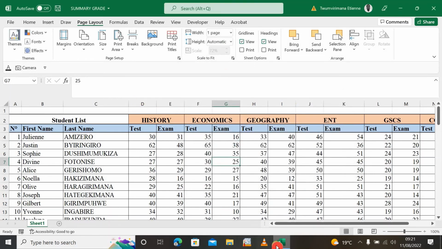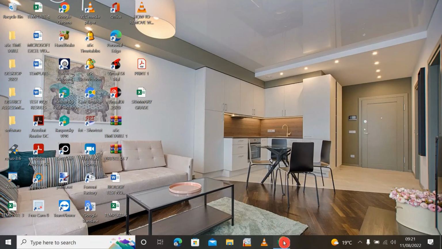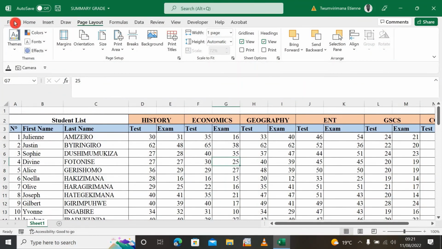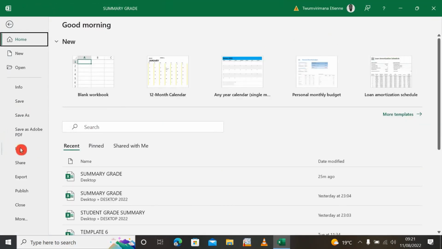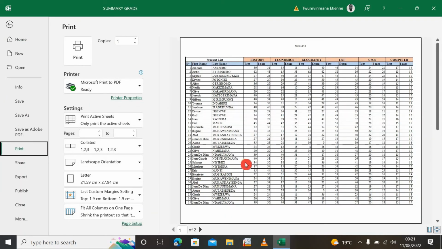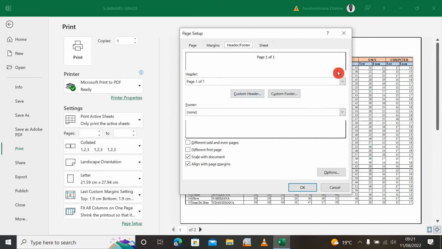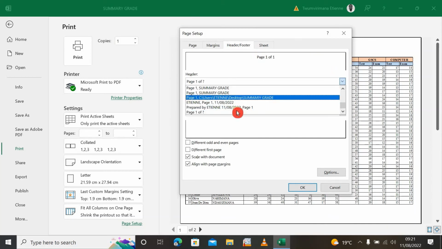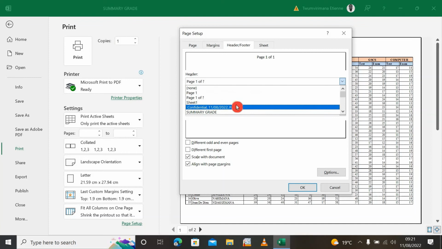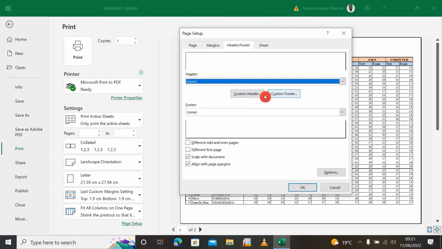You can see, and once I go back there to print, you see I didn't confirm the pages here. They are still on the top in the header, but I just want to put them in the footer. I just want to remove this. I didn't confirm, that's why. Here I click on none. I go back there and go down to the footer.